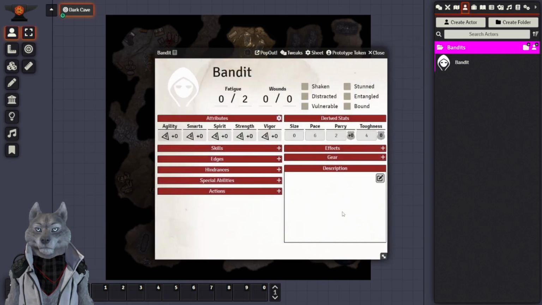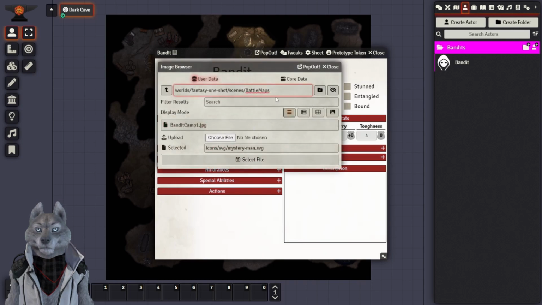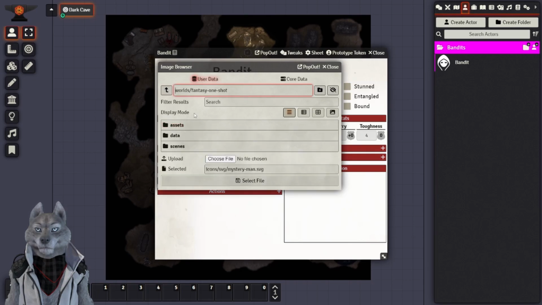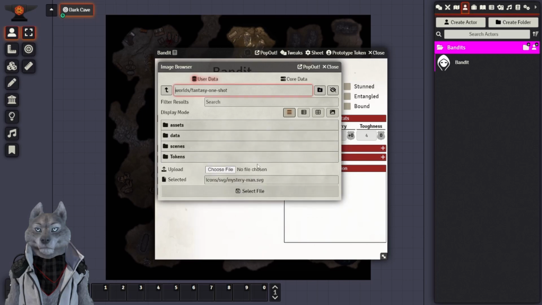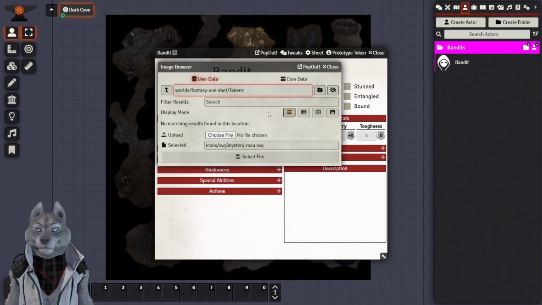And this is what the sheet looks like. So first up here, we put an image in for the bandit. So one shot, we'll make a new folder called tokens. Visit it.